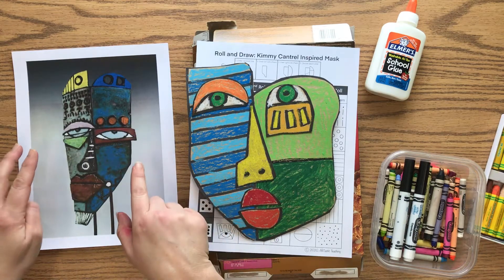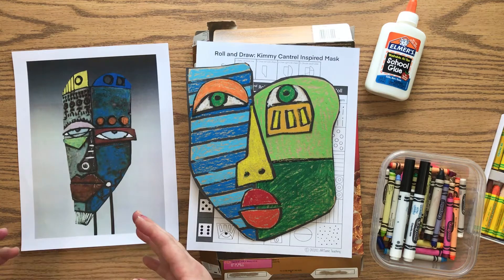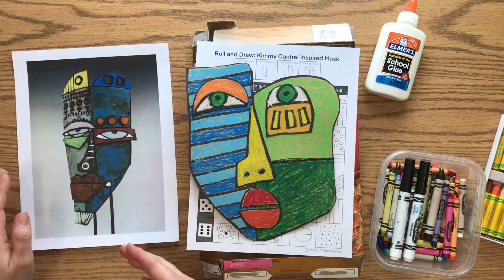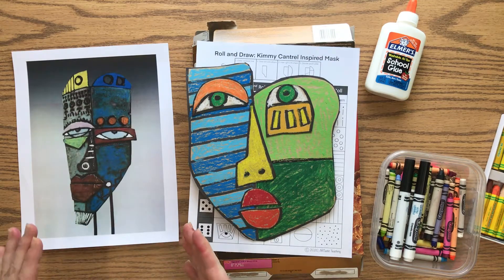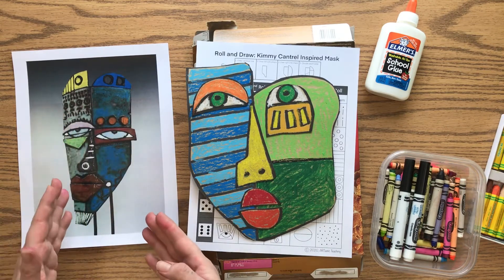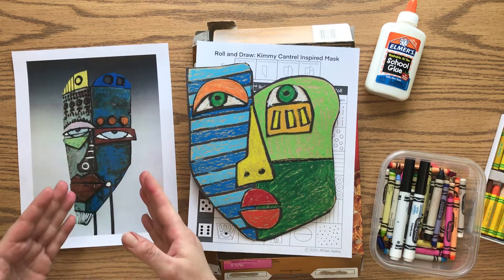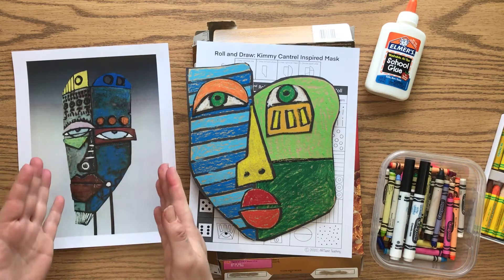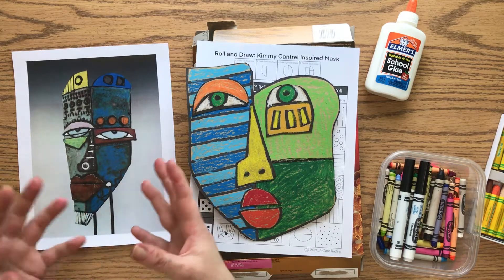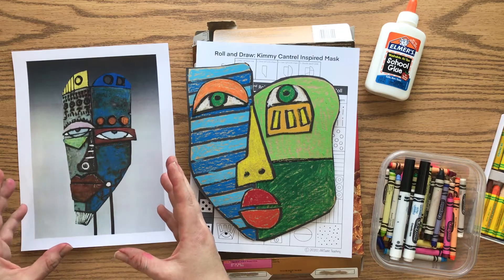He also makes sure to express emotion with the eyes. You'll always find that the lips on his mask are used — he uses red for those — and he does add some design features and patterns. One of the biggest things about his masks is that they are not symmetrical, meaning the face is not the same on both sides. He does that on purpose because typically people's faces are symmetrical, and we consider the most symmetrical face to also be the most beautiful.